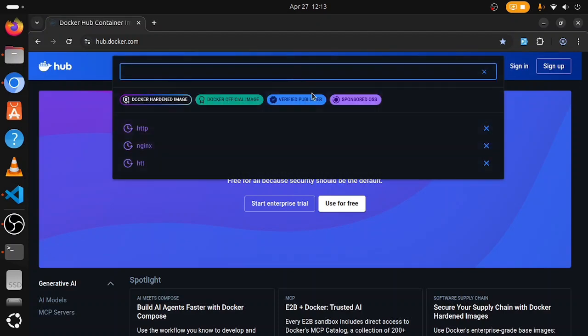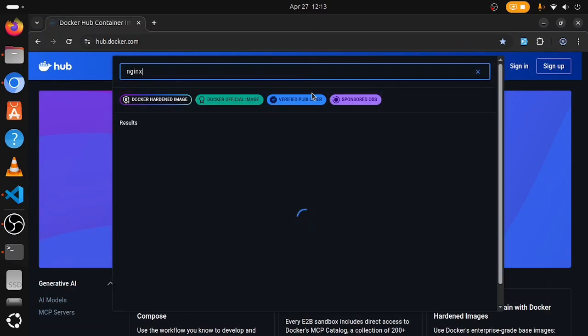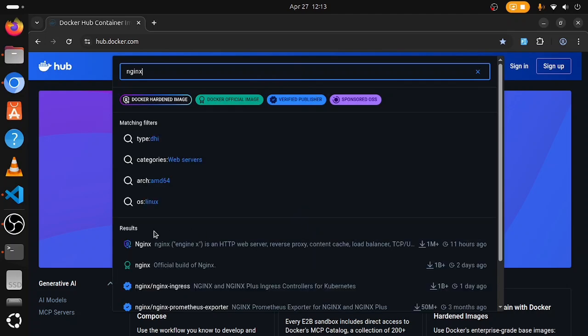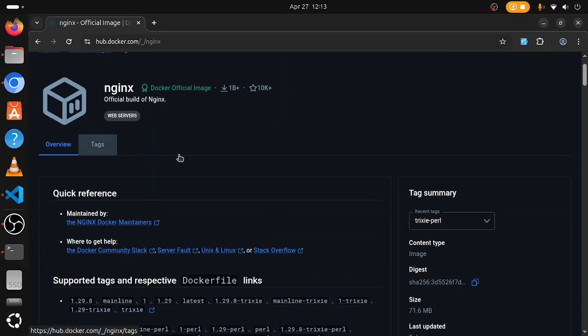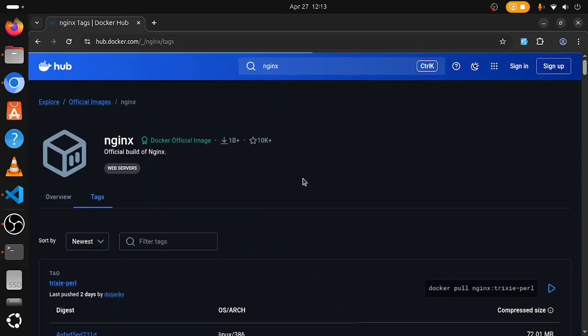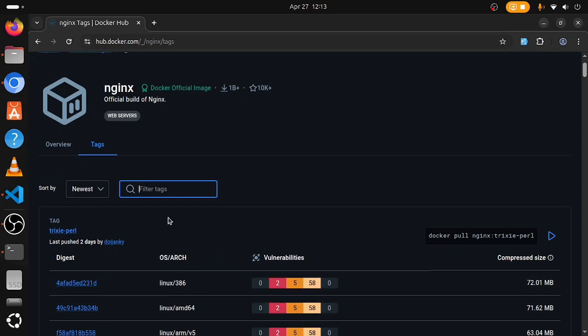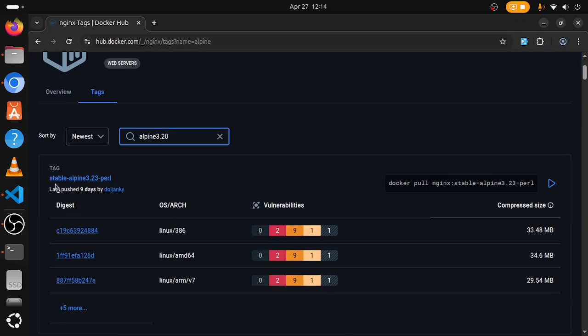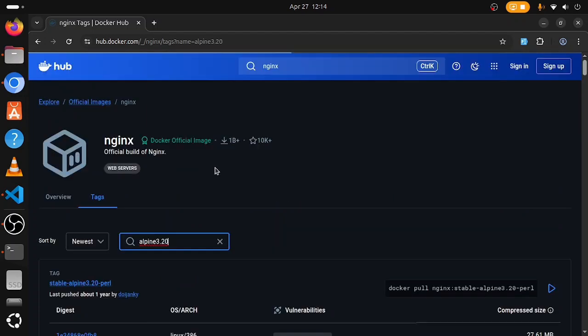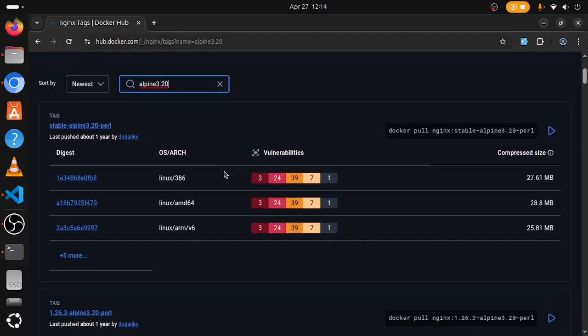We can check first. Let's check it with Nginx. Nginx is still a web server, so you can use Nginx or Apache or HTTPD. You can use any image you want. The image is basically what we use to create our containers. Let's see if we have any 3.2 here.